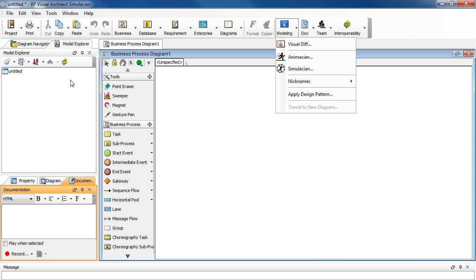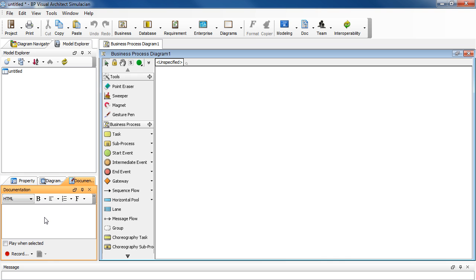Okay, and on the left there's a diagram navigator. This is where you access different diagrams, and below it you can see a documentation pane, and you can write your documentations here. In the center, this is a large white area. This is where you draw your diagram.